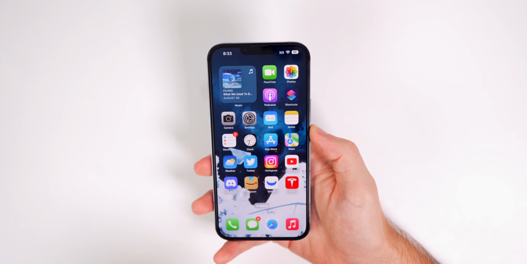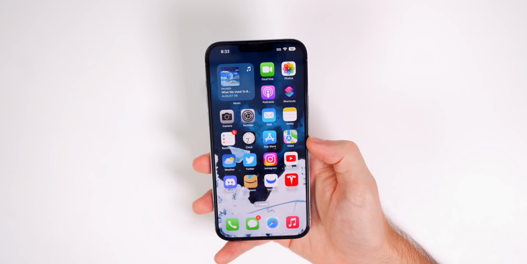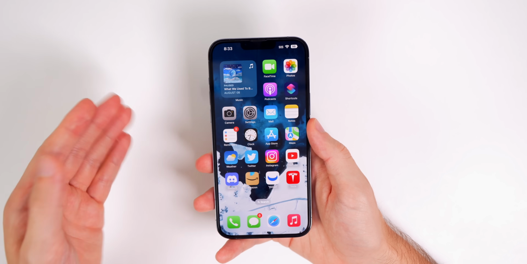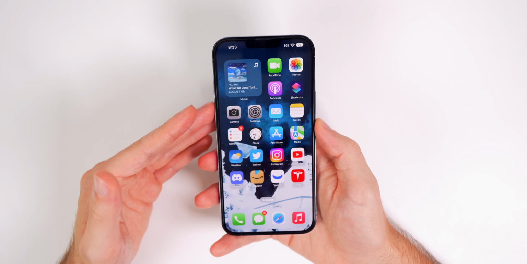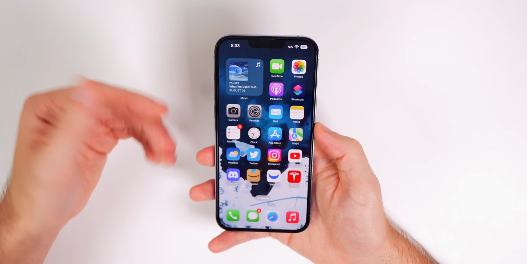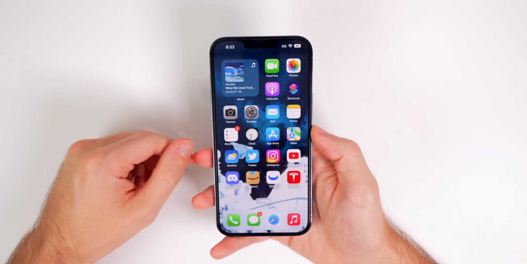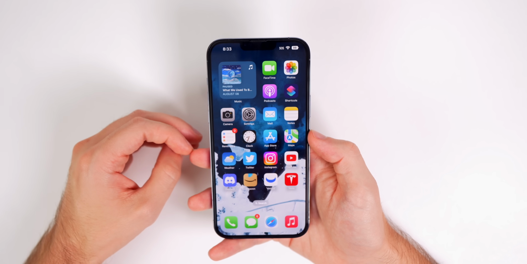But anyways, there you have it. That is how to update to Apple's latest version, iOS 16. These are just some tips before installing that you need to know. Some of them may be basic, some of them may be obvious to you, but there are a lot of new people every year that want to upgrade to the latest iOS version and just simply don't know how, or they complain to me saying they lost all their data when they updated. And I always say you should watch these videos on how to update before you do it if you don't know what you're doing. That way you don't run into any issues.